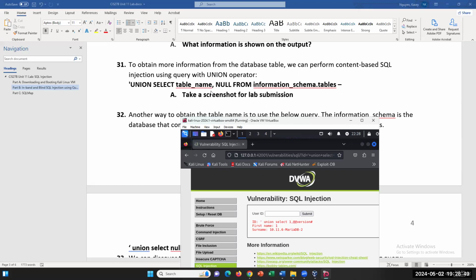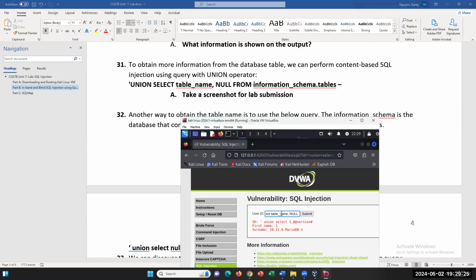Anybody else having the same issue? Oh yeah, I'm sorry. There should be a space in front of union select. Doesn't work? Let me try. I don't think it matters though. I think the following steps also give you the table name.